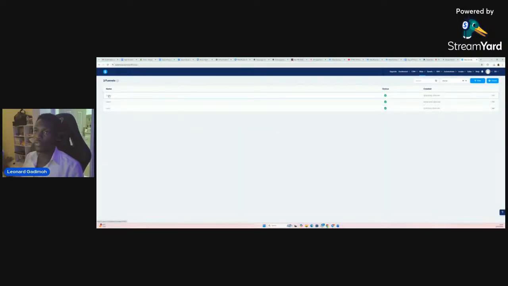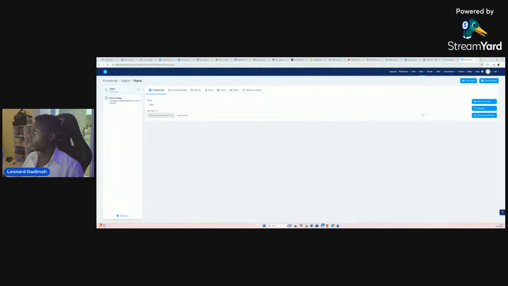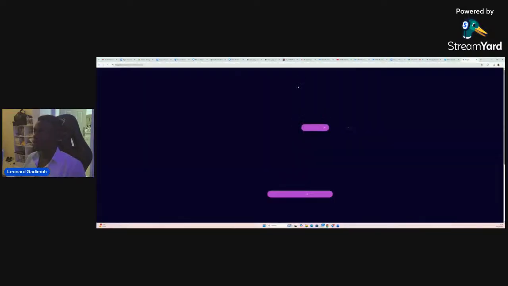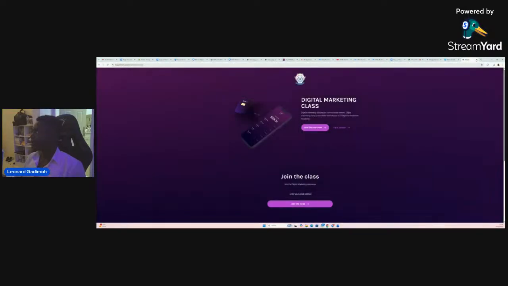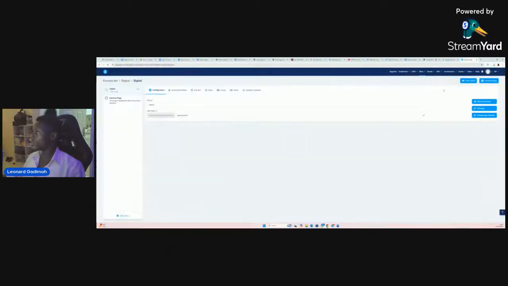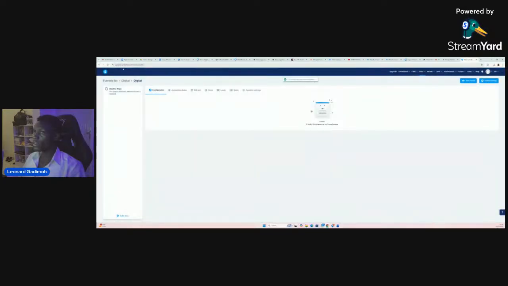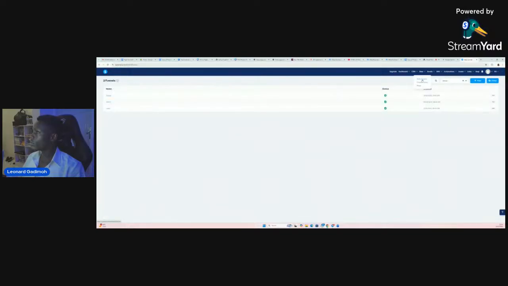So click on sales funnel. Now these are some of the funnels that I've built with this. Let me check what is here. Okay. So this is what this is. Let me remove this. All right, so we'll go back to sites, sales funnel.